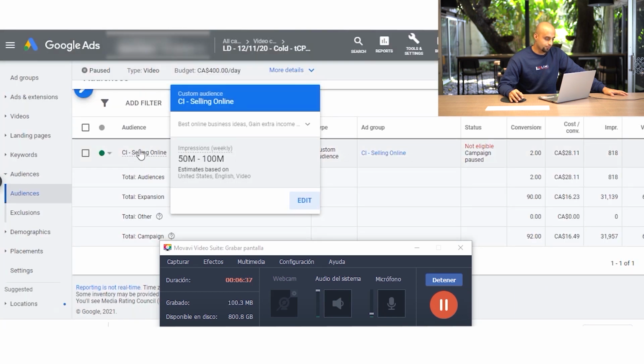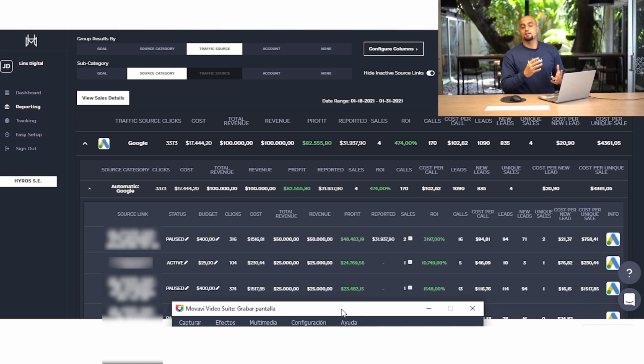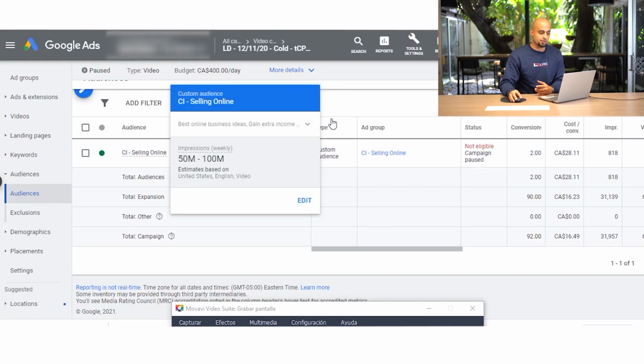And there you have it. This is the campaign, sorry, that generated the results that you guys are seeing here. $1,500 in ad spend generated $50,000 in revenue. And again, granted, with this offer, it is a book a call funnel. I know you guys have heard us talk about that in previous videos, but it's a high ticket offer. In reality, it only took two sales. Each offer was $25,000. But as you can see with custom intent, it is doable, and it's really not that difficult to set up.